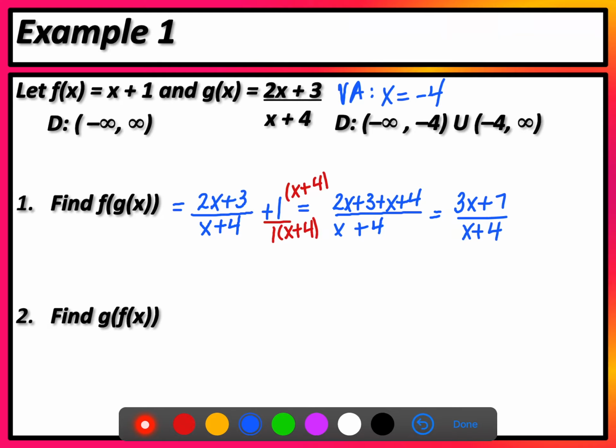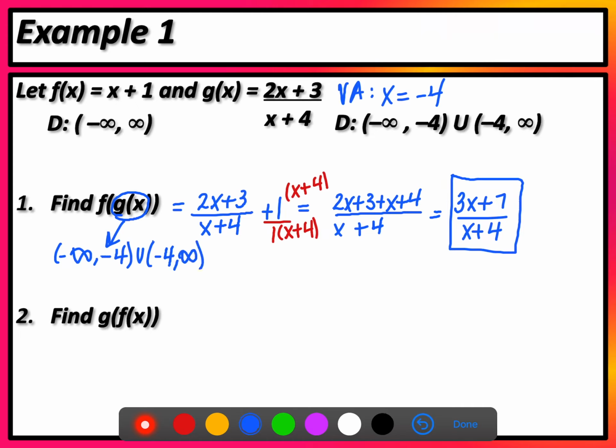Now when we think about the domain, we're using the restrictions from the domain that was substituted in, as well as the new function. So this is our new function. We have to consider what the domain of that would be, and we have to account for the domain of g, because g is what's on the inside. So we have to take into account this domain as well for our new final answer.